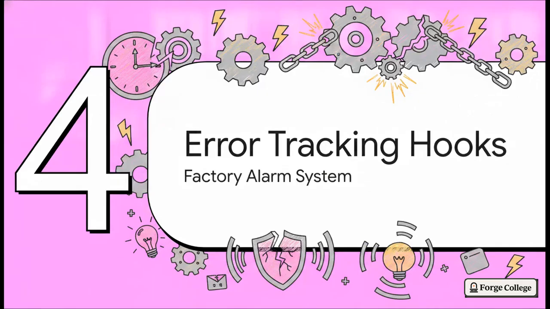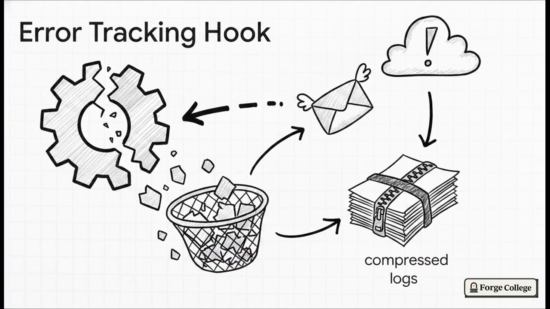All right, Section 4, automated error tracking hooks. Think of this as the factory alarm system. Look, in the real world of building Web3 apps, things break. It happens. And as Forge College highly recommends, you really need a structured alarm system for when they do. The absolute key here is non-blocking artifact collection. See, even if your tests fail, our hook generates a lightweight JSON failure stub, shoots off a POST request to an external API, and includes a handy link to the compressed logs. This makes sure that failures automatically create actionable bug reports without just panicking and shutting down the entire pipeline before your evidence is even saved.